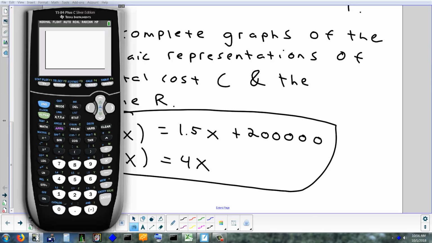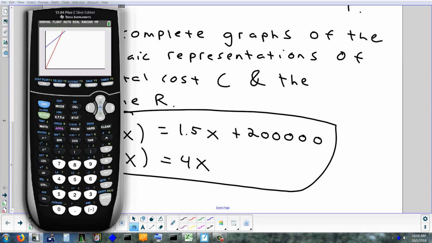Okay, did I type the equations in? I don't think you did. No, it's really good. You got to type those in. That's probably going to be necessary, but we got a good window ready to go. So now, type the equations in. And there we go. There's our costs. There's our revenue.